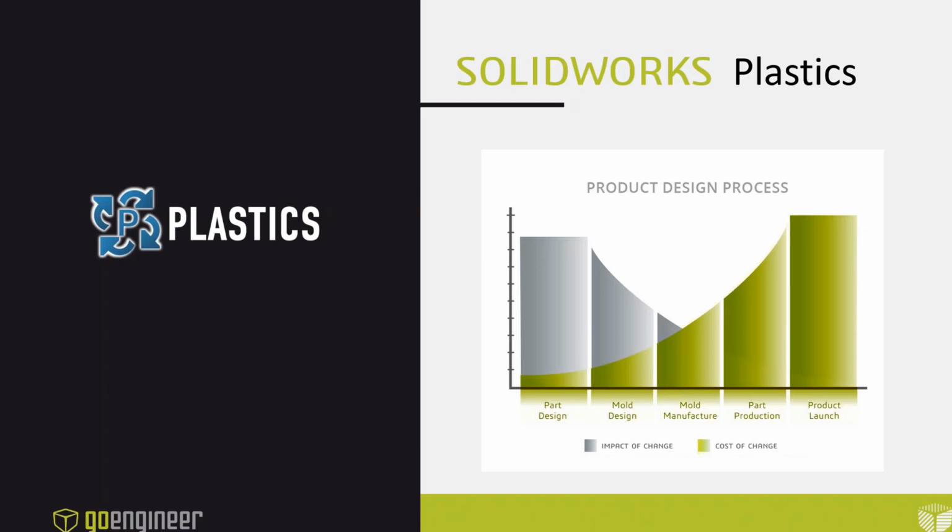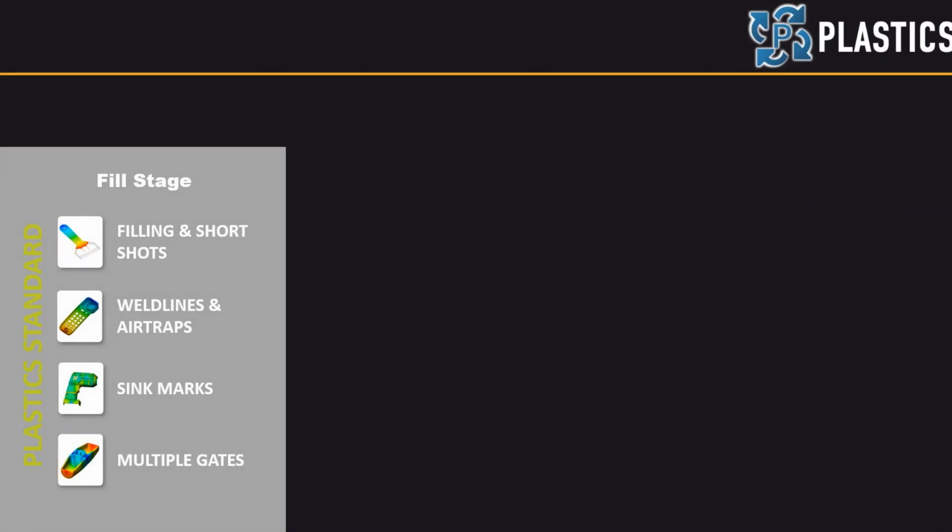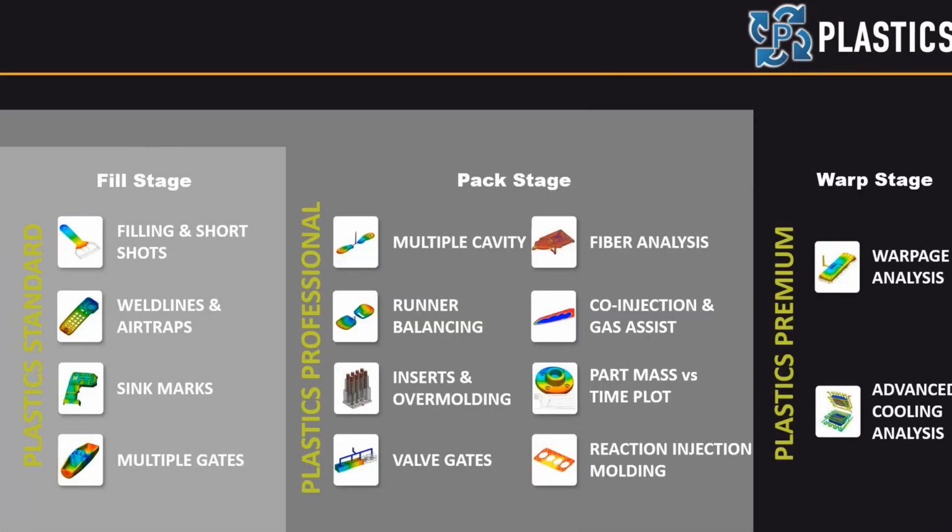So with this in mind, what we're going to do is tackle how SOLIDWORKS Plastics can help you in the part design mode, right? That validation section allows you to make all the necessary changes right off the bat, reduce a lot of those negative externalities, and do that all up front so that you're not stuck with those high bills later on in the manufacturing process.